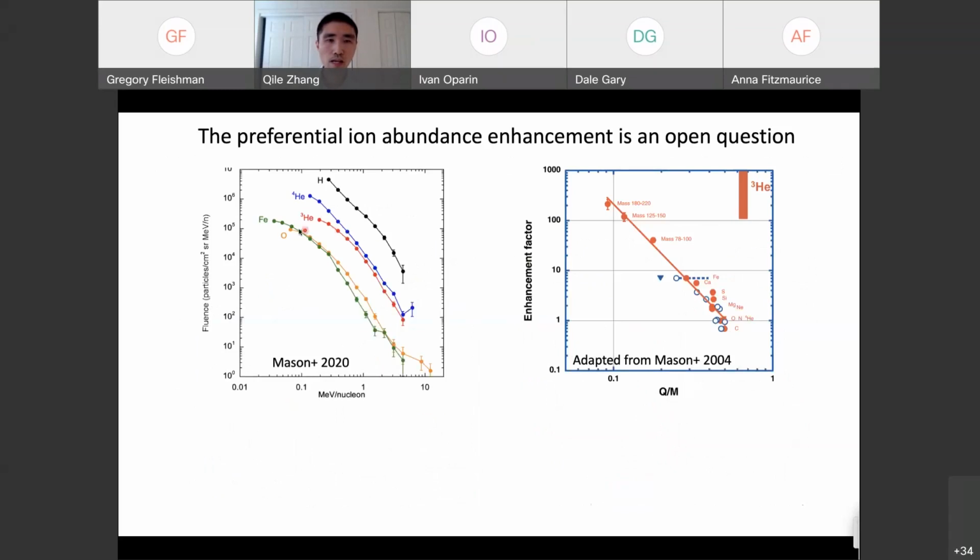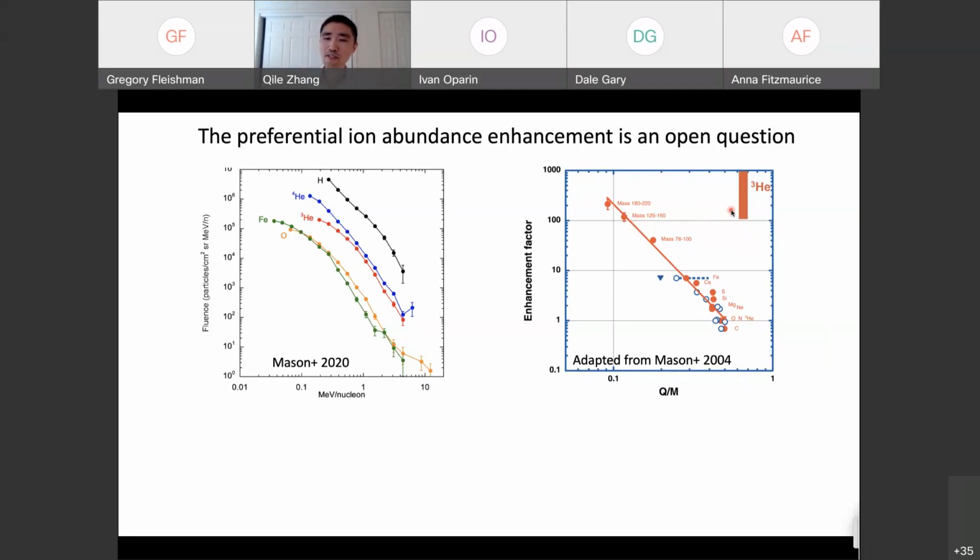And we have seen this solar energetic particle spectra from the flares in previous slides. And among these particles, interestingly, people have observed an enhanced ion abundance compared to the corona value for these lower QOVM ions, and also helium-3, suggesting a more efficient energization for these ions in the solar flare, so that more of them can travel into space and be observed by us.